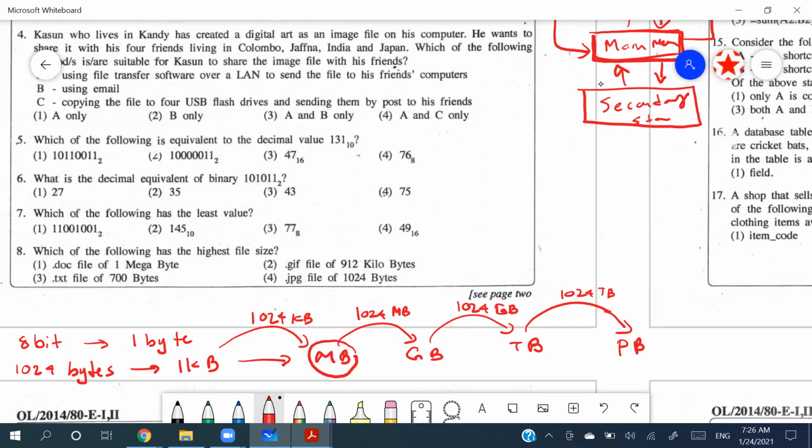So 700 bytes, no, disqualified because it is less than a kilobyte. 912 kilobytes, still it is less than 1 megabyte because 1 megabyte means 1024 kilobytes. So this is not 1024 bytes. So this means 1 kilobyte. So here it says 1 megabyte. So therefore the first one is going to be the answer.